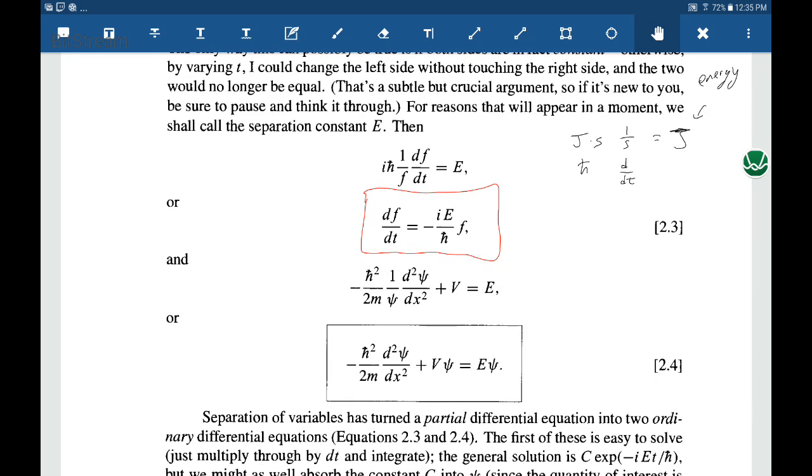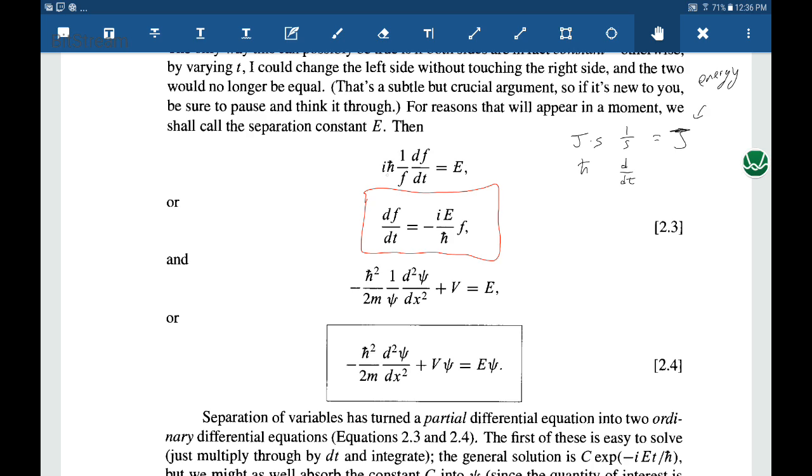So he makes a good argument for why he uses the letter E here. I like to always make the argument from units, and that's because one of my goals of this video is to really demystify quantum mechanics, even for people who are not physics students. And that's because it is just so misused in popular culture. One of the things that is so misused in popular culture is energy. So let's look at the units of this.